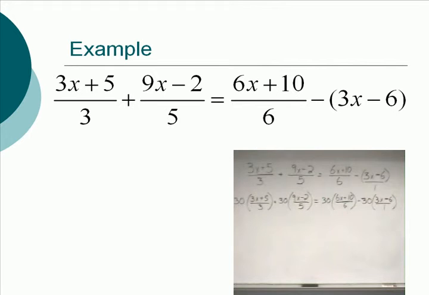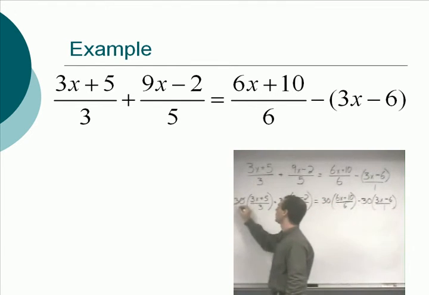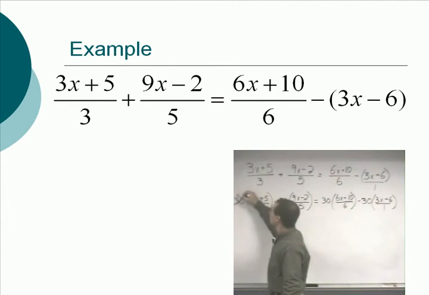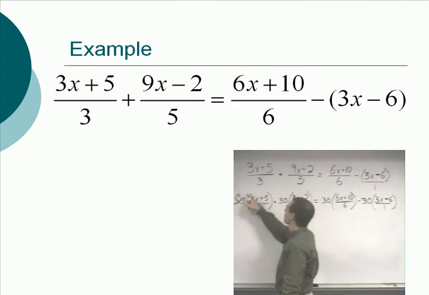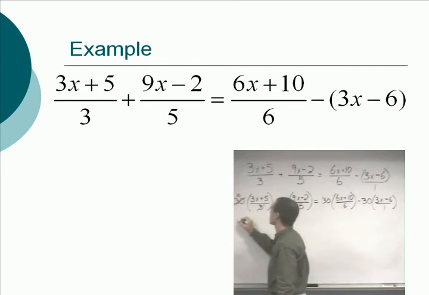Now, if we've chosen our LCD correctly, we're going to get all kinds of canceling. Aaron, do you have a question? Yeah, won't you just multiply like the first one, 3x plus 5 over 3 times 10? Because it's going to cancel and leave you with 10, yep. Right. Okay, so let's go through each term. Each term is going to cancel and leave its own factor in front. So 30 and 3 will cancel. Leaves you with a factor of 10, so we can distribute, and we get 30x plus 50.